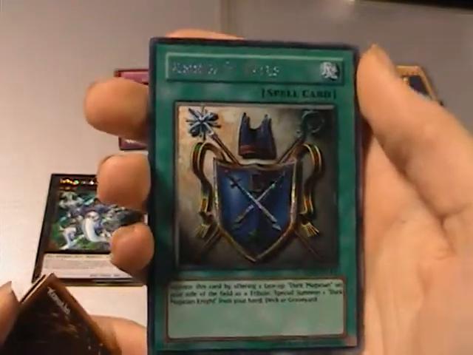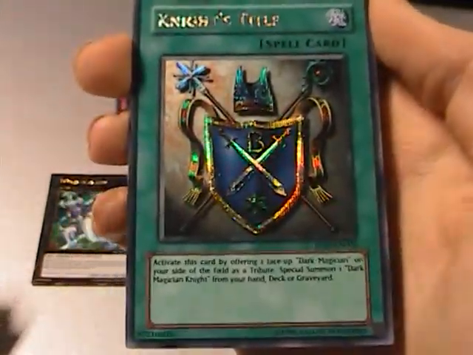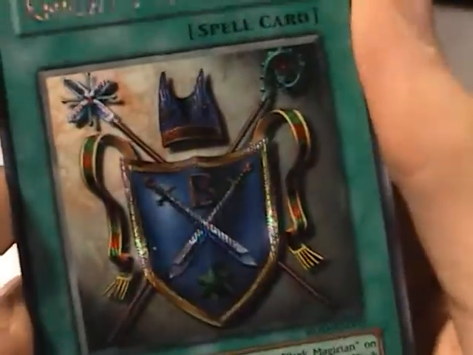Oops, sorry, I'm not showing it. I gotta get used to looking at the camera. Sorry. Knight's Title. This is a shiny one too. Look at it. It's shiny. I really like the shiny foils.